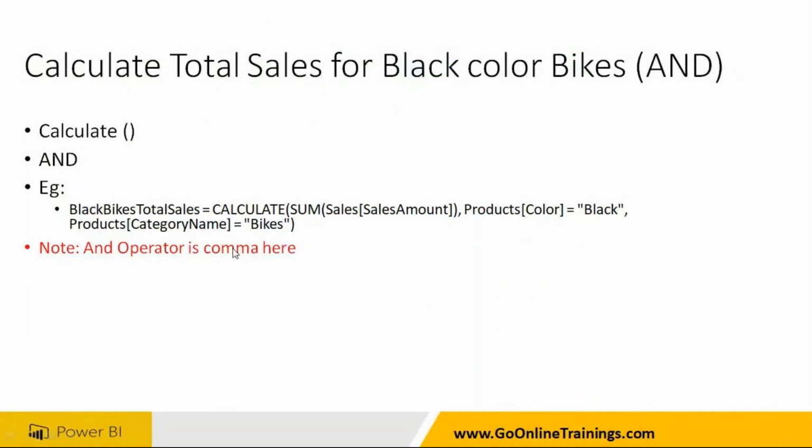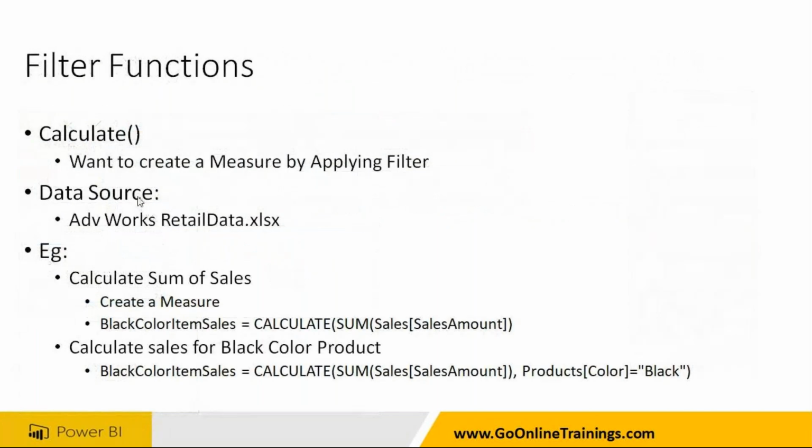It is doing, when you want to create a measure or want to calculate something by applying a filter dynamically. So we can apply filters everywhere, but writing a query and applying it, that is the important thing here. Clear? So what is the source of data I have taken? Adventure Works. If you don't put the filter here, will it give you any error? No, no error. But it did not give you proper data. This is what I wrote first, but later I added this part. Clear? So calculate sales for the black color product.